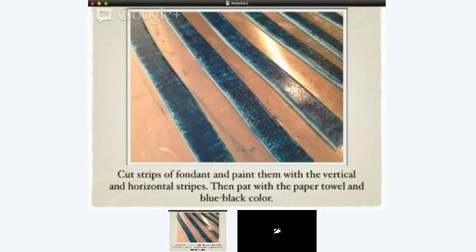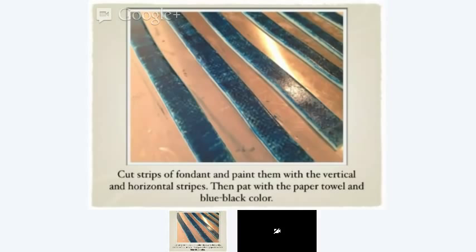So you cut the strips before you did the paint on them? I did. I cut the strips first. You could actually paint it and then cut them, and it would work out, but you just have to make sure that it dries enough before you actually cut it. Otherwise your pastry wheel is going to start sticking and it's going to be a big mess. So I would recommend cutting it first. It ends up being a little bit more tedious because you have to do each one, but if you have them right in a row, they go pretty quickly.